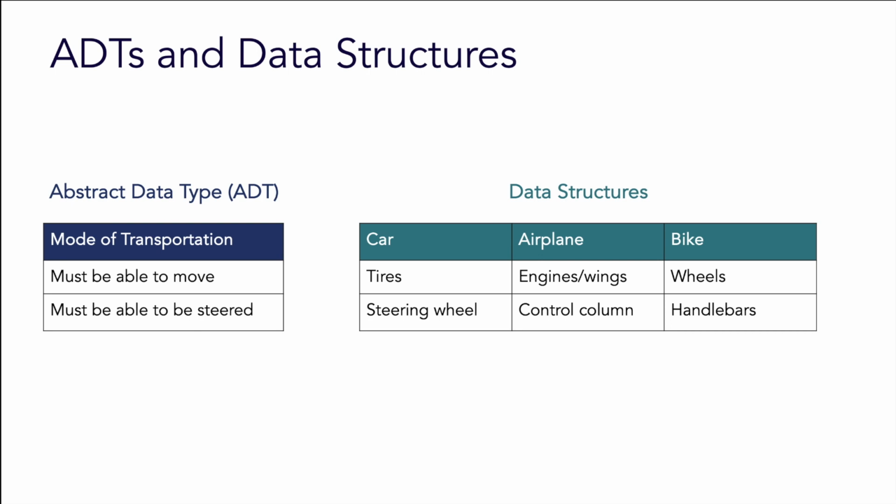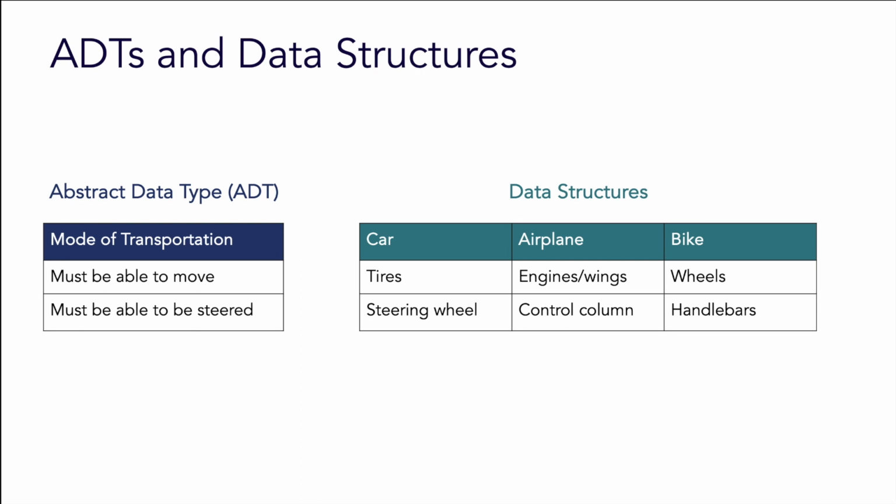So in terms of transportation, I could have a car that uses tires and a steering wheel. I could have an airplane that uses wings and the control joystick. I could have a bike that has wheels with spokes and handlebars. And each of those might be optimized for my specific need. If I'm just going down the block, probably I'll pick the bicycle. I'm optimized for fast and easy.